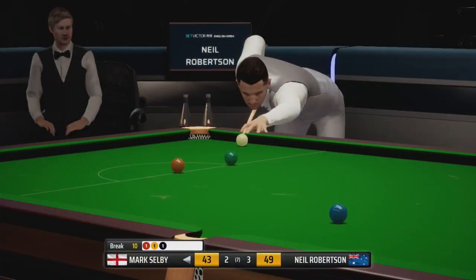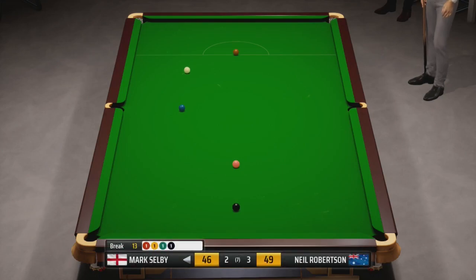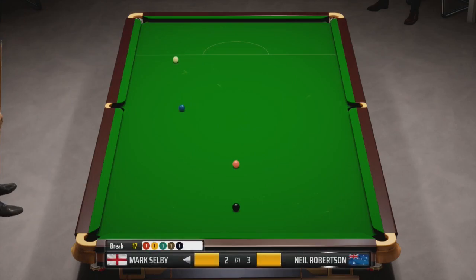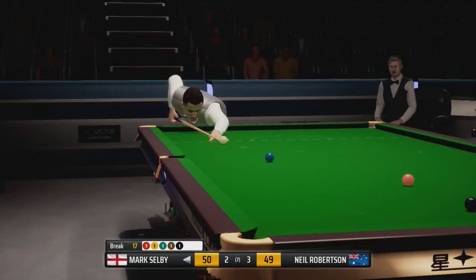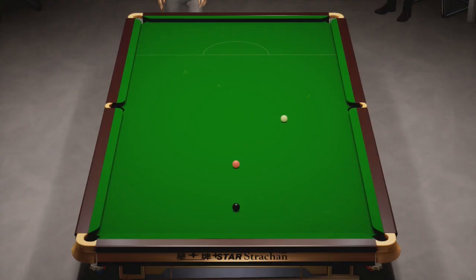Lining this up into the left centre pocket. Green will put him 3 behind. Of course, the brown is a pretty straight pot. That'll be fine for him, and that'll put him 1 point ahead. 17. Ooh, that's an interesting one now. Long pots on. 18 and going for it. Blue looks okay. He's potted it.